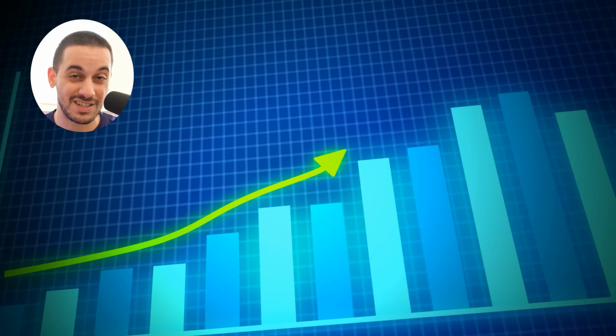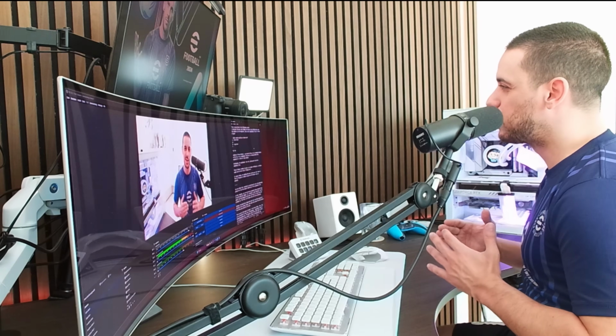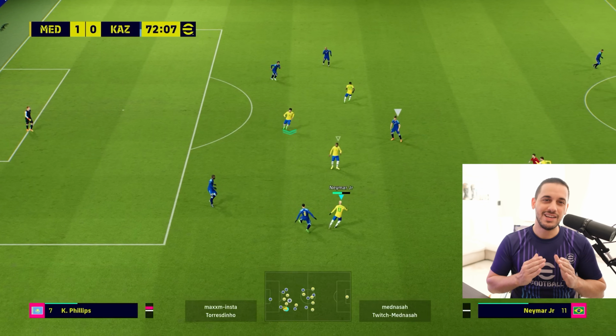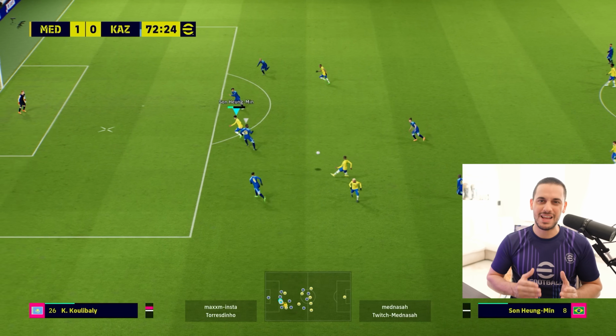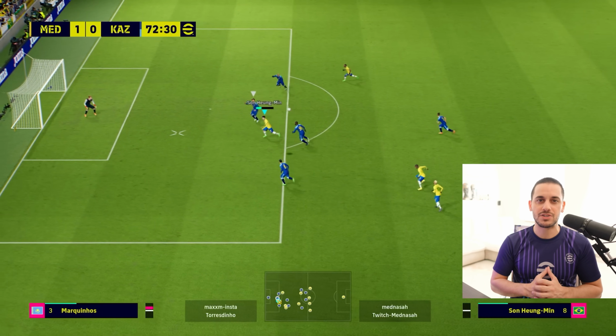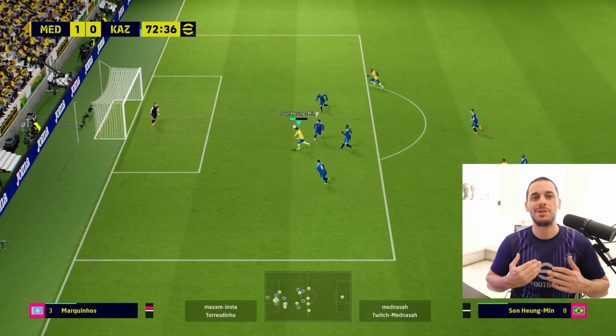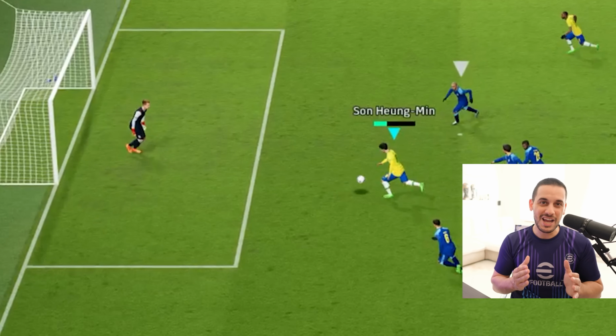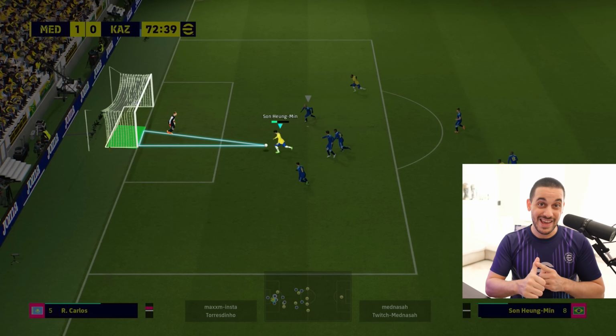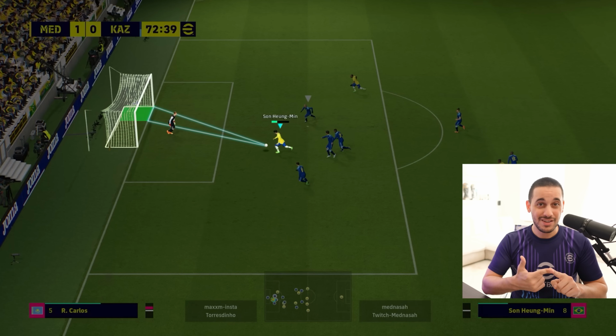This is now my final tip, which I'm going to give you on how to increase your probability of success to almost 100%. Take a close look at the following scene. I intercept the pass with Mbappe and play a low lofted pass over the defense to Son Heung-min, who is now completely free in front of the goal. Which action would you choose now? A. Short post or B. Long post?